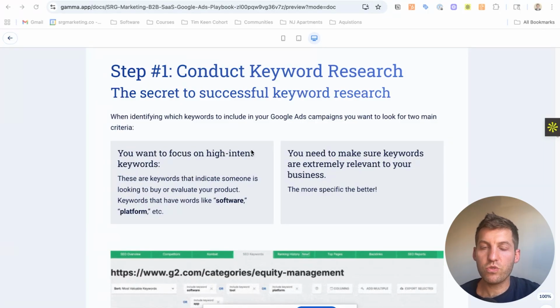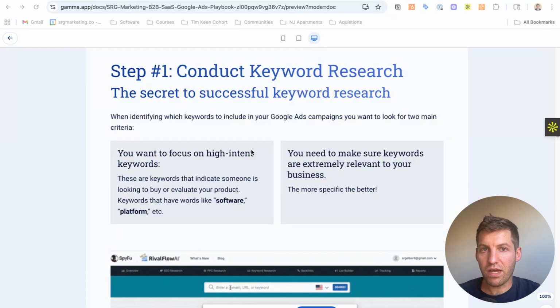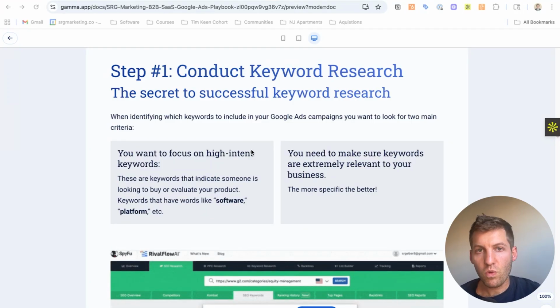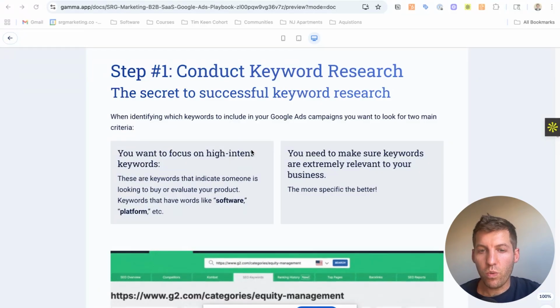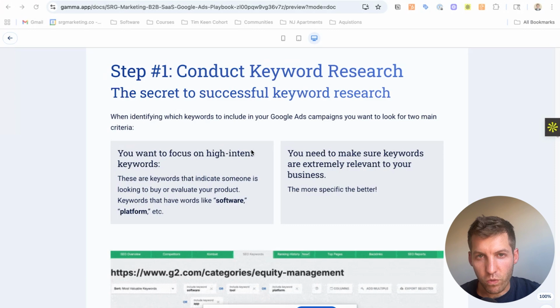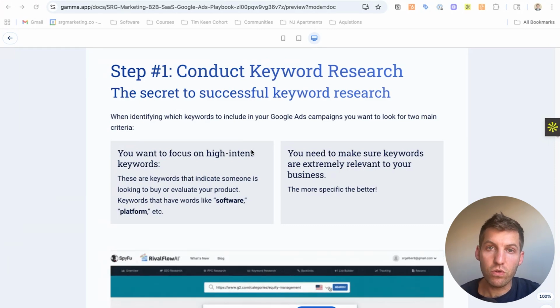The second thing we want to do is we want to make sure that these keywords are extremely relevant. So a big mistake that a lot of people make is they think just because a keyword has the most volume, it means that it's going to get them the best results. When in reality, the keywords that are most specifically describing what you offer is going to bring the highest quality leads to you, even if they have lesser search volume. So what we want to do is we want to get as specific as possible with the keywords to make sure that we feel really confident that if someone is searching that phrase in Google, that they're going to be really satisfied when your brand shows up.